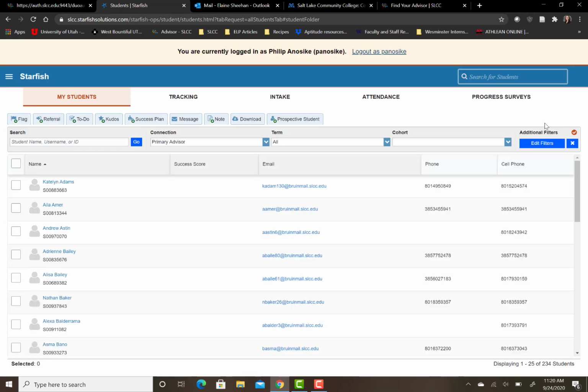The next major way that we usually want to look at our list of students is by looking at the flags that they may have raised on them. Again, this is all in an effort to support students, so knowing which students in our assignment list have flags helps us to better help students.